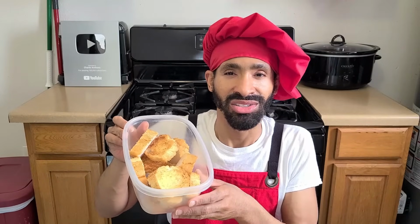Now, it wouldn't be right to make crab dip if you didn't have some good old bread, chips, or crackers to go right along with it. Now, with this recipe, you can get about 10 or more servings. It all depends on how much dip you make, and how much bread or chips or crackers that you have. So it's great for a small gathering or party or anything like that. Wonderful crab flavor, cheesy, creamy, and absolutely delicious. So without further ado, let's get started.